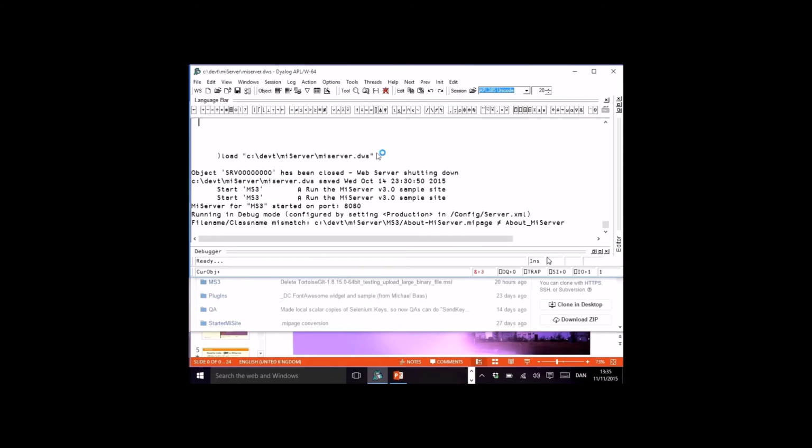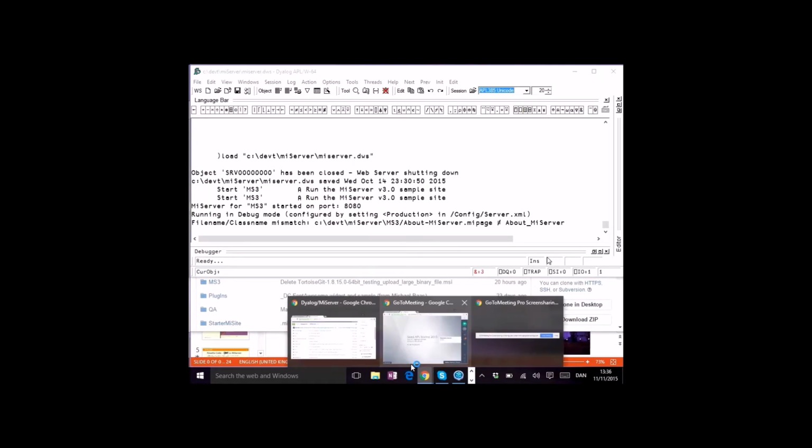It's fine over there. So the MiServer, it's a workspace. You load it, and then you call the function start, and as the argument, you give simply a folder name that contains all the files. And by default, as part of the installation, you've got this thing called MS3, which is exactly the same as what's running on MiServer.Dyalog.com.